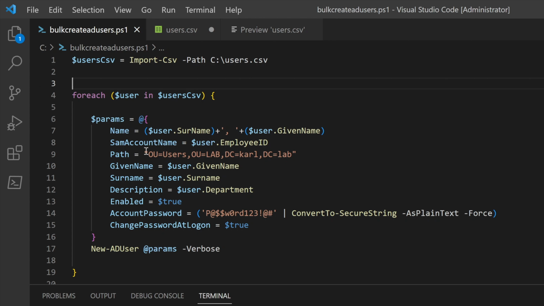I'm going to put it in the lab users OU, and so on and so forth with the password, and force the user account to change password at login. And then I'm going to set the verbose flag on New-ADUser. That way I can actually see it as it works instead of just sitting there waiting, looking at a blinking cursor.